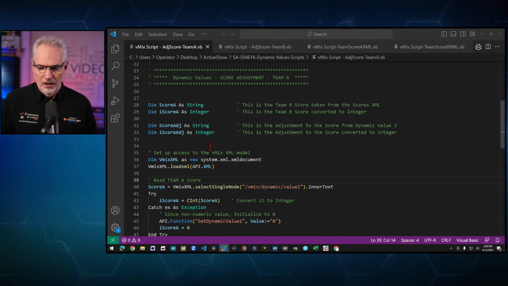Like we usually do, we start out by opening up the vMix XML, because that's where all this data is being stored.